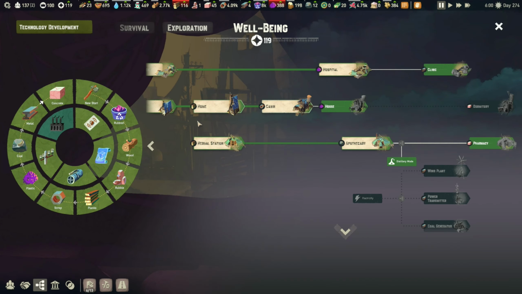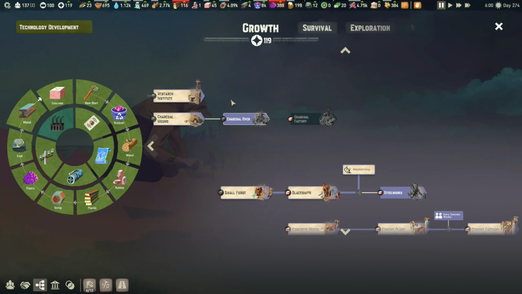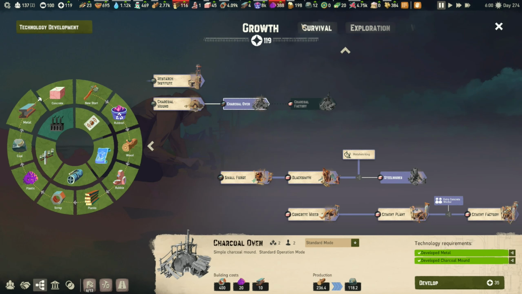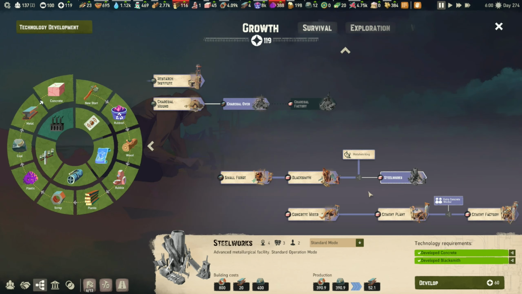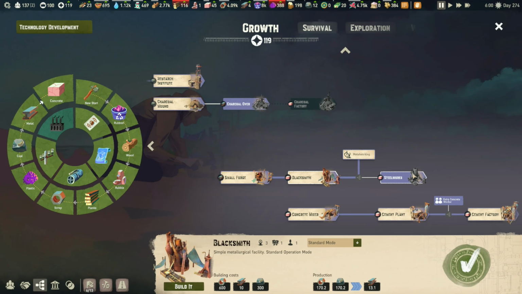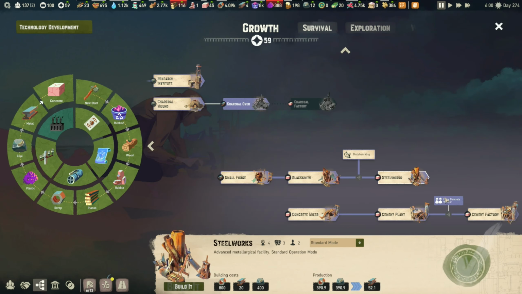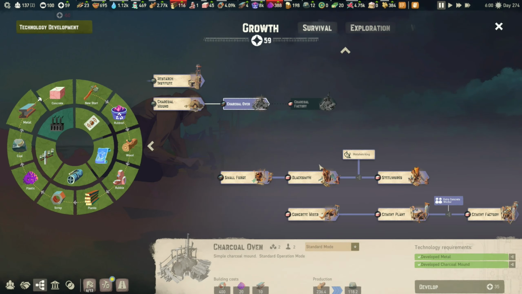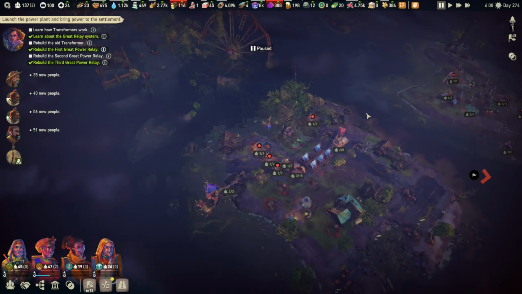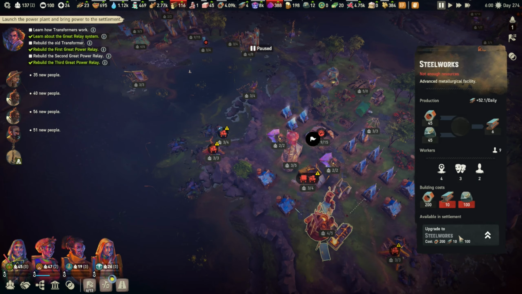So with the research points that we have, growth, let's see, charcoal oven for more coal, that is important as well because we don't have any steelworks. Steelworks makes everything more efficient. You know what, let's go with steelworks for now. And I guess I get this charcoal oven as well. But we'll do them in order. We'll take this right here.